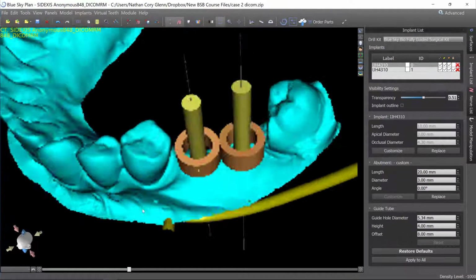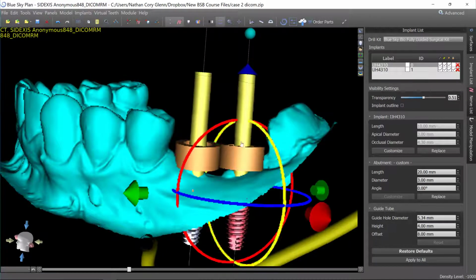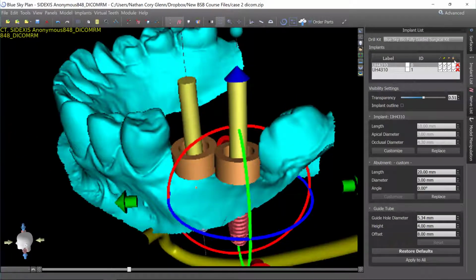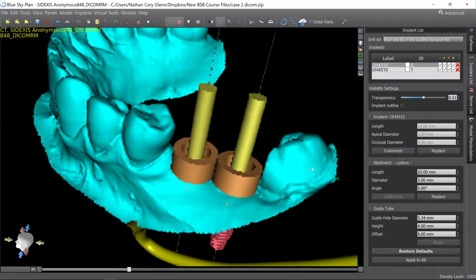The fully guided kit, though, since it's not depending on bottoming out on the handpiece, the tubes right here are going to be much more amenable to this space because you can just use your drills. The drills themselves have stops on them, and so access will not be a problem. So I'm going to lock these, and now I'm ready to make the guide.